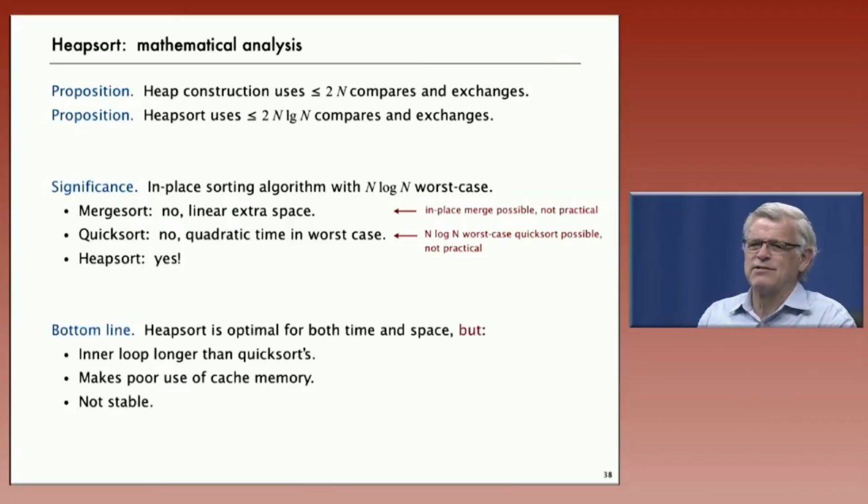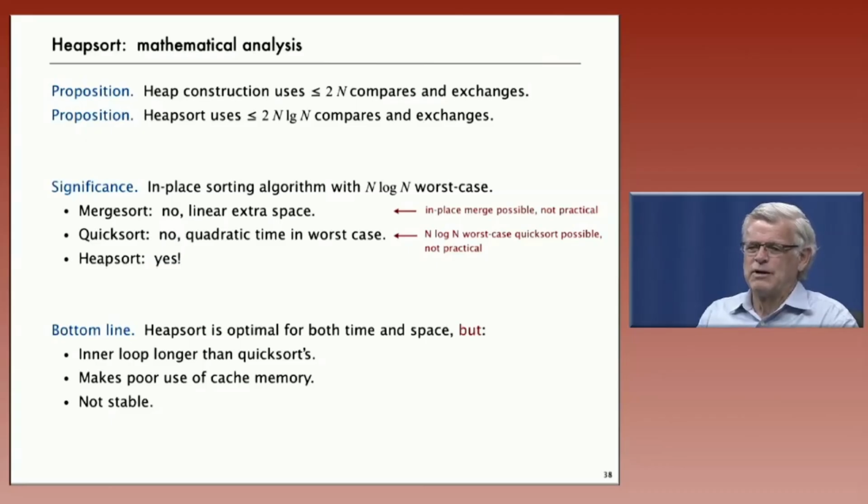Now in practice, heapsort's actually not used that much for a couple of reasons, and they might ask you these on your job interview too. First thing is the inner loop is longer than quicksort's. Like merge sort, there's more things to do in the inner loop. There's that compare of the two children to see which is bigger, and then another compare. So there are two compares that get done N log N times, and then there's some array index arithmetic.